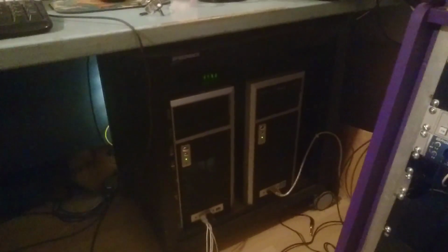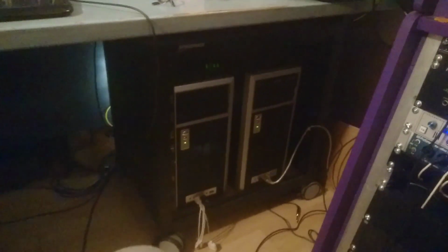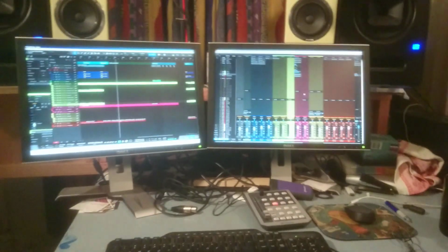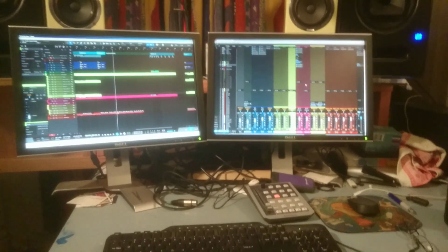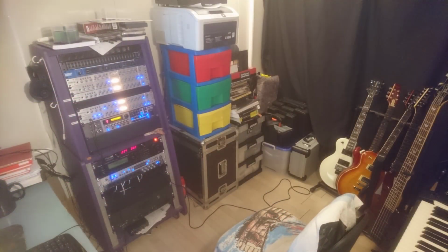Computers are set up on a network, so down there I've got 2 computers. I have one that's purely for the recording studio, one that is purely for office, so I can switch between those, and they share the same set of screens. That's about it, really. Got power backup there, so if the power goes off and I'm halfway through recording something, I can just quietly finish it and then shut everything down without losing anything. So that's my studio.